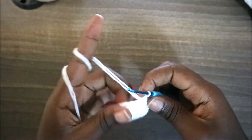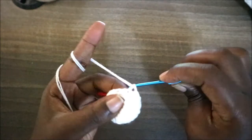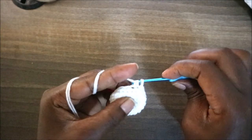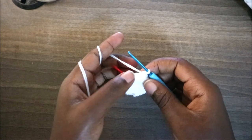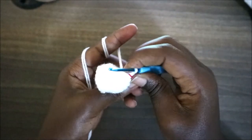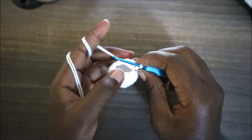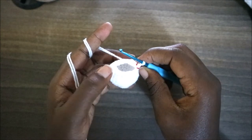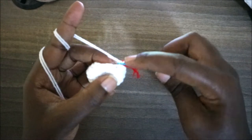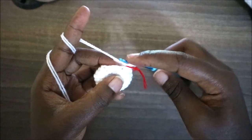Okay, so we're going to continue repeating that all the way around. Single crochet and decrease. Okay, so repeat all the way to the end. Okay, so after we're done with that, in our 10th row, which is our last row, we're going to do single crochet in the next 2 stitches, then decrease and repeat all the way for a total of 9 stitches. Okay, so this will be the last row of the head.